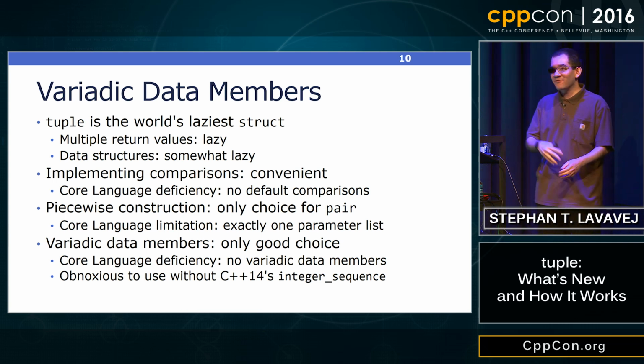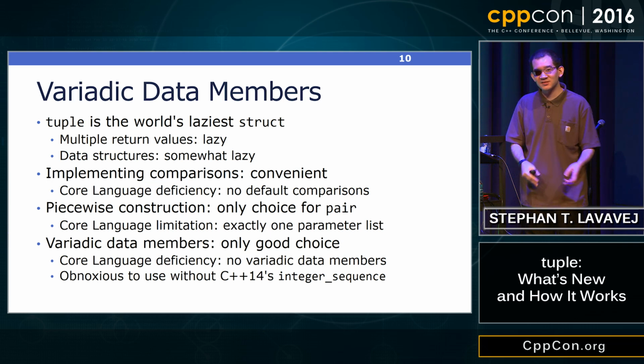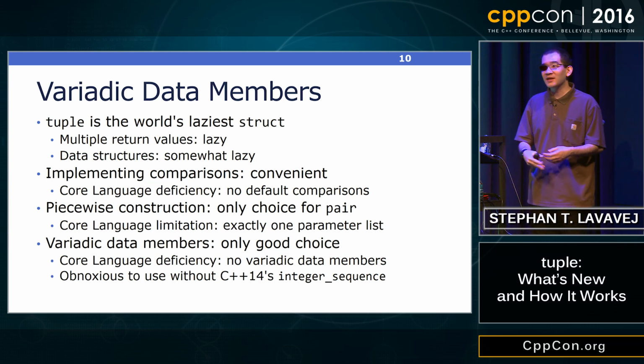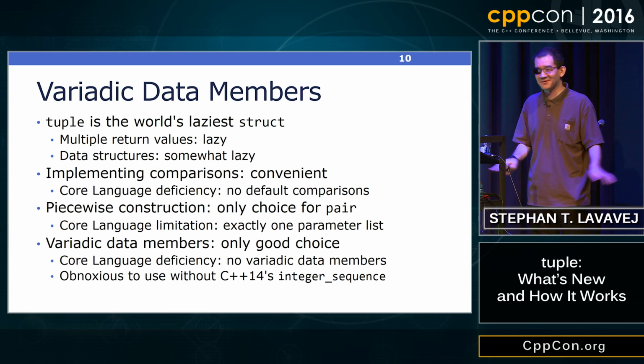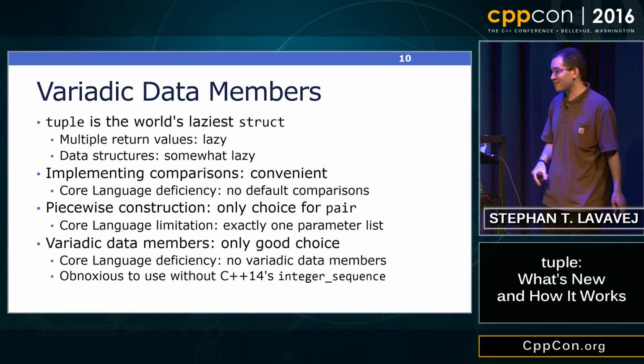And instead, if you ever are working with variadic templates in C++11 or beyond, and you would like to be able to store data members, tuple is kind of your only choice. It's that or re-implement it yourself, and you really do not want to implement anything that looks like a tuple ever. Ask any standard library implementer, they'll tell you no, use our stuff, we'll suffer so you don't have to.